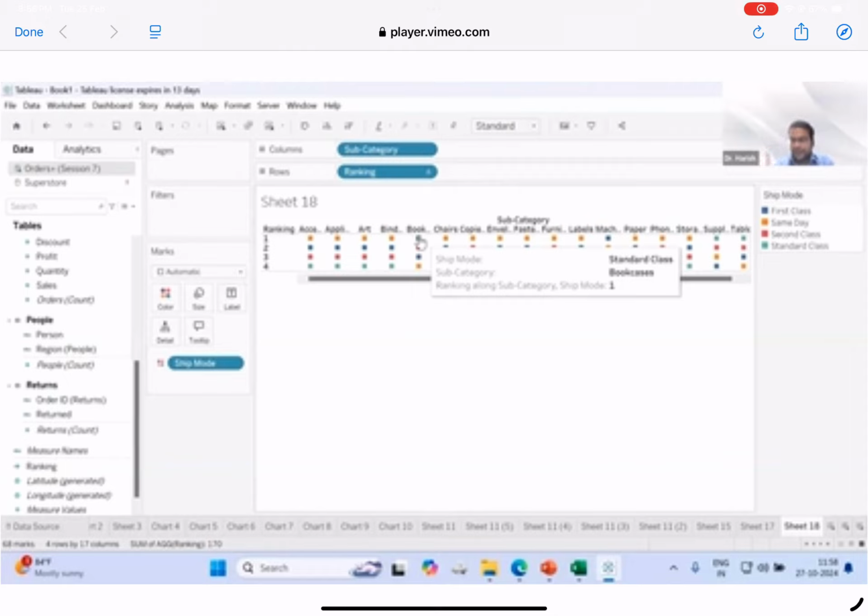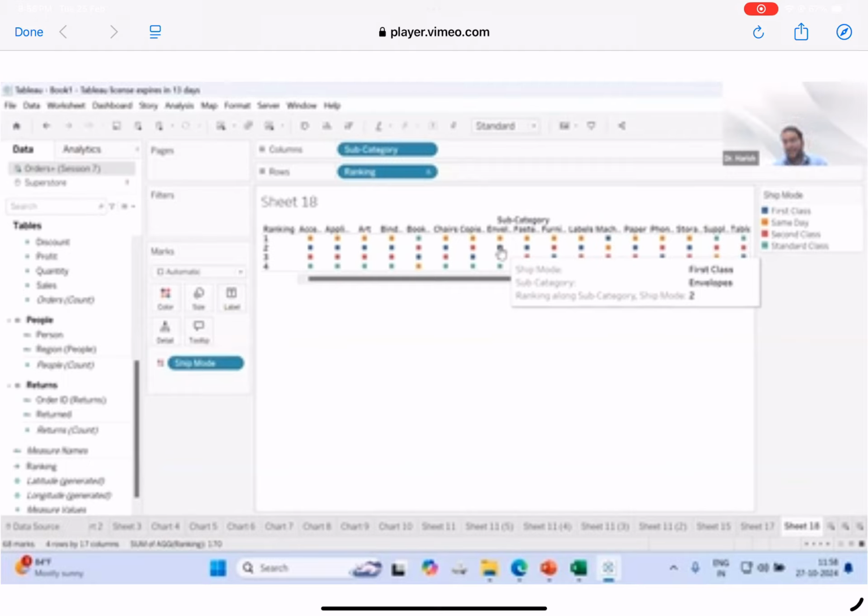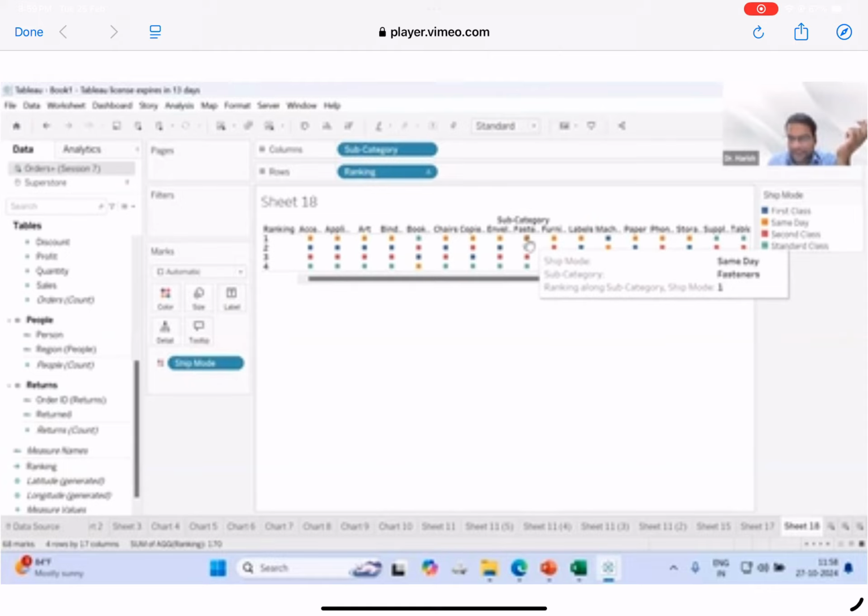My first conclusion here. Another one here is for which category people are preferring first class. That means within a few hours, maybe some machines, maybe some kitchen equipment or maybe something. We need to look further. Another thing here is envelopes. Some envelopes or maybe some couriers, that is the letters, I can say. They are looking for the first class delivery, that means within a few hours. Another one here is some fasteners, they are looking for the first one, but it is coming as a second category, SIP mode 2. First one here is same day. Either you deliver me same day envelopes or within a few hours, second one.